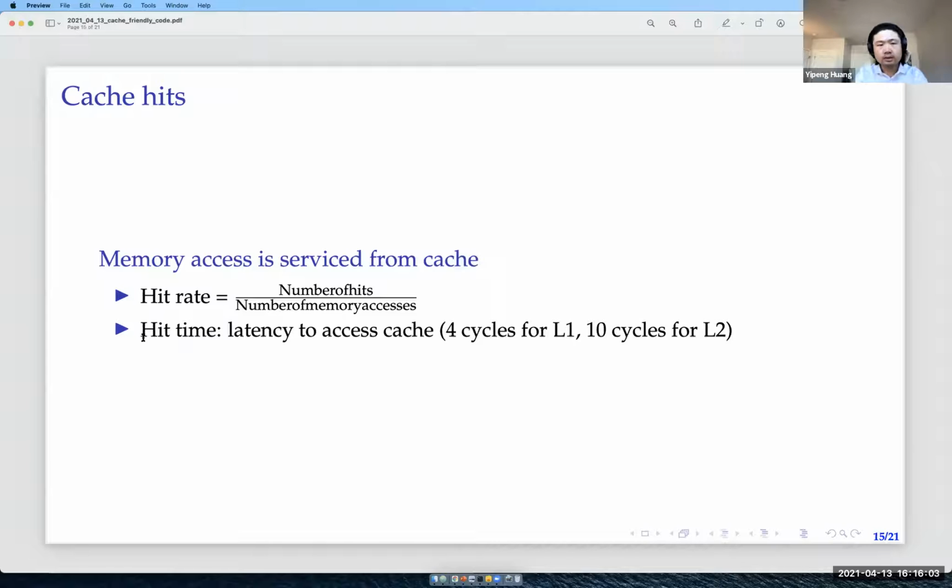And the nice thing is whenever you can service a request, a load or store to memory, directly from the cache, it's relatively quick, right? So the cache is implemented in SRAM. It's physically close to the CPU. And so it takes only a small number of clock cycles to access the cache. And so that's why it's nice to try to service requests directly out of the cache.